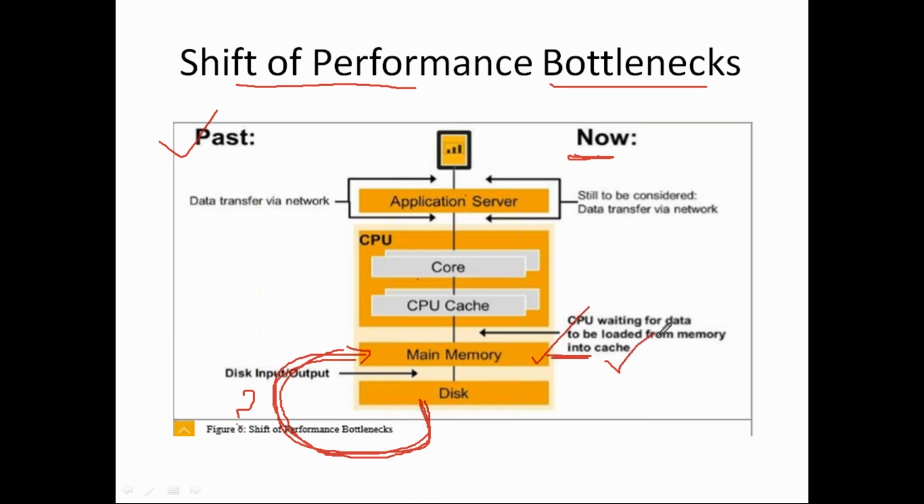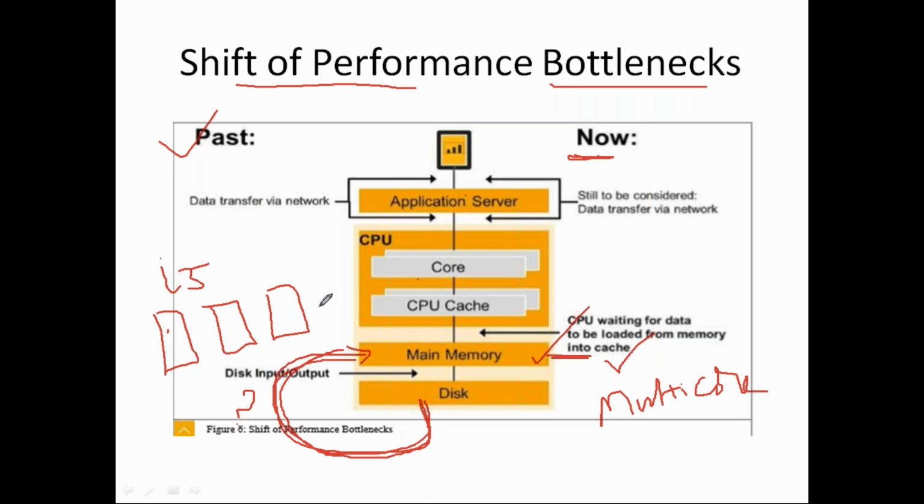Then what is the bottleneck? HANA supports multi-core architecture. What is multi-core architecture? Very simple, you all know it. An i3 processor means three processors work parallelly; three different processing cores in one CPU work parallelly, so they share the work and get things done as fast as possible. An i5 has five working parallelly, which is why i5 is faster than i3. An i7 has seven. This kind of architecture is used within HANA.